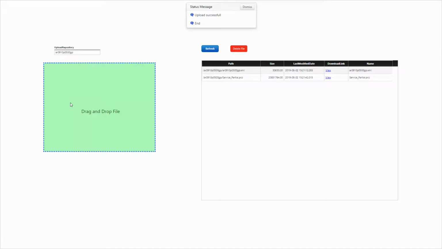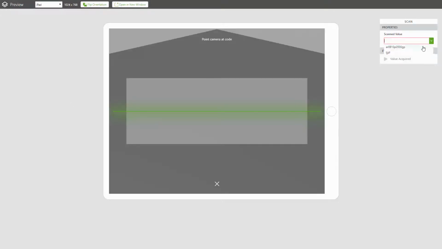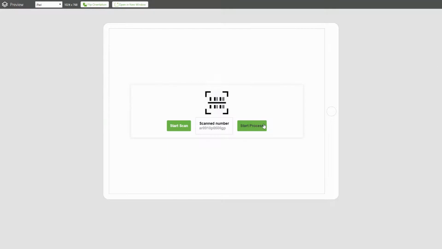Once the data is uploaded, we can go back to our experience and start the scan again, scan the object, and start the process.